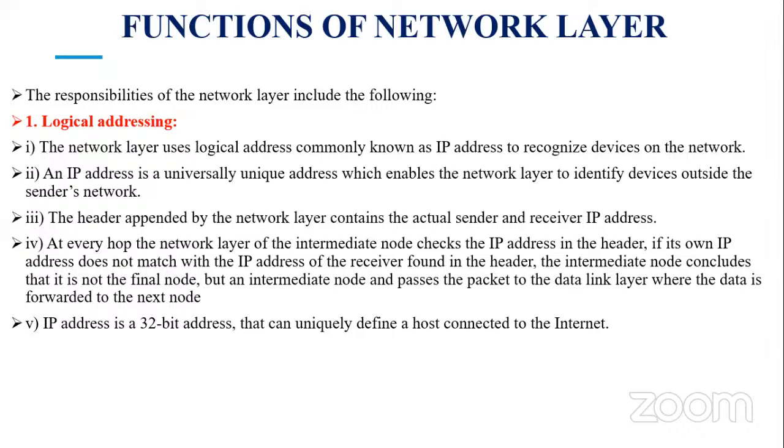We have seen one example of the Facebook request, no? It will identify the IP address. Based on that IP address, it will decide this IP address belongs to network 1, so this information has to be transmitted to network 1 only. If the IP address belongs to network 2, then the information will be transmitted to network 2 only. Like that, the information will be transmitted in different paths, different hops. Finally, it will reach the destination.